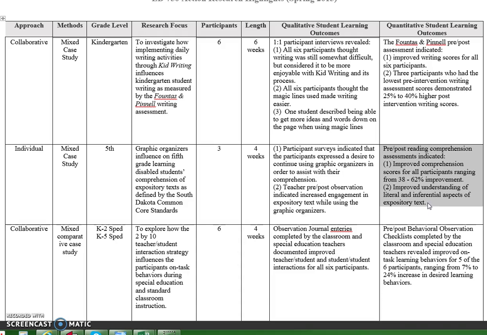Okay, great. A couple of things on your outcomes. One of the things that you're going to want to be thinking about is in a collaborative study. Obviously, for this Google Doc, you're not reporting all of your findings. So together you need to decide what were the most important findings, the primary findings that we got through our study, and report this in the Google Form. You'll be able to do far more detail in your action research report. So this will help you in writing those primary findings in your abstract.